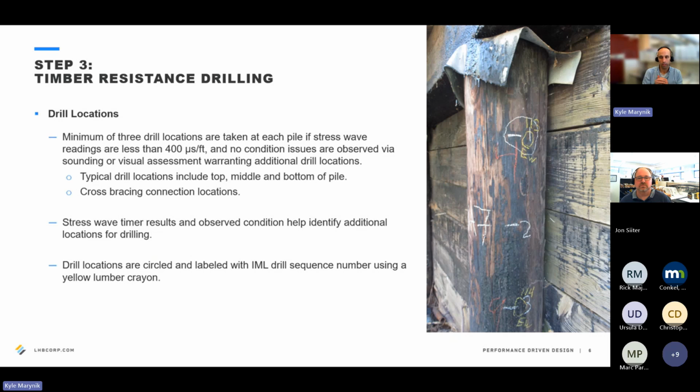And typically, if we drill a location, let's say we drilled at this 1 foot location, and we found it to be in poor condition, then we're going to drill it, this was east-west direction as we labeled on the pile. We'll drill it through at 90 parallel to the back wall, and then we'll drill it in 2 other locations. We'll turn 45 degrees and get a cross section of that location. And if it's really bad, then we'll jump down to the next foot or half a foot and take some more drills to make sure we're catching the worst of it above and below.